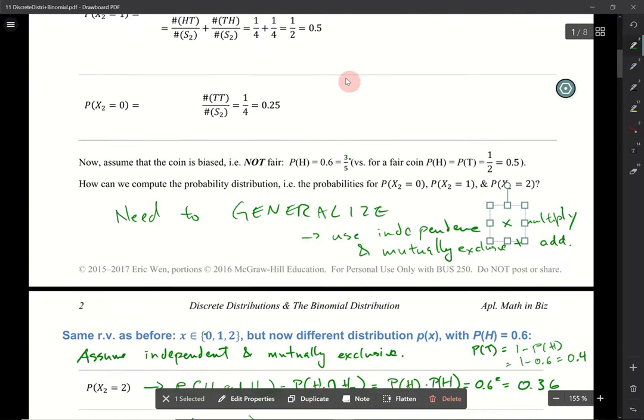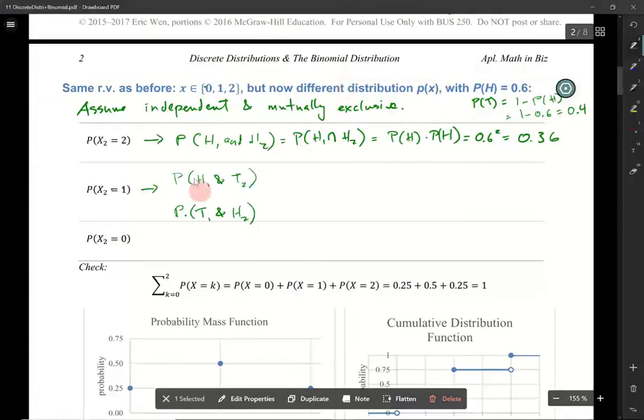In order for the number of heads to be 1, we could have this one, and what's the relationship between this one and this one as far as the total number of heads being 1? Is anyone with me? No. So does this satisfy the criteria that the number of heads is 1? Yes, right? And what about this one? Does this satisfy the criteria that the number of heads is 1? Yeah.